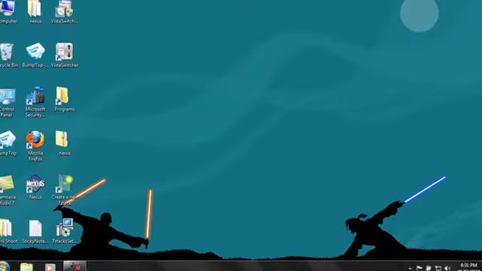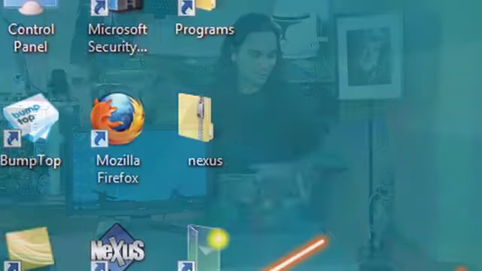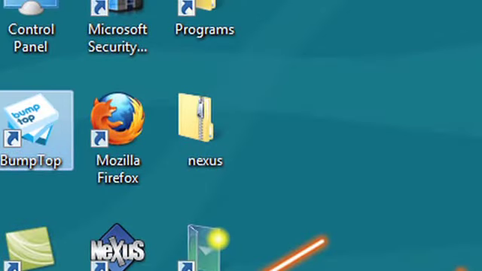All right, so now Bumptop 3D. You can see I've got my Windows 7 desktop up here, and it's still pretty fancy and shiny and new, but this is Pimp My PC, guys, so I'm always looking for new ways to get those operating system desktops popping. So that's where Bumptop Desktop 3D comes in. We're just going to launch that guy for you right now.